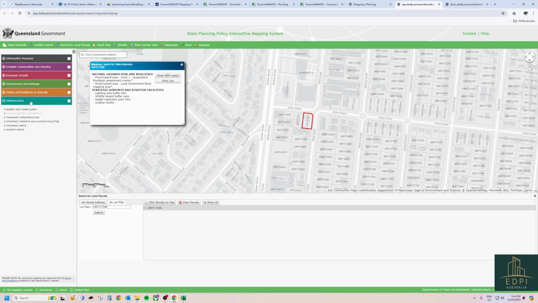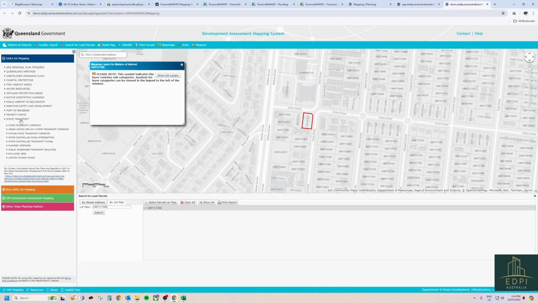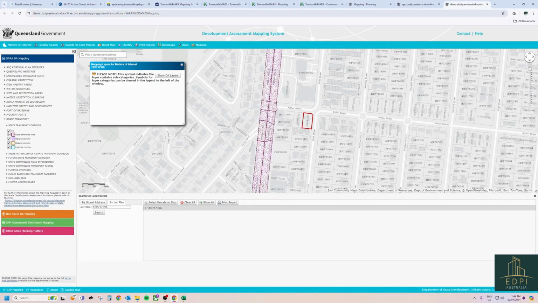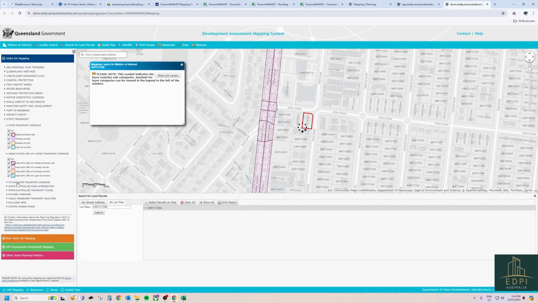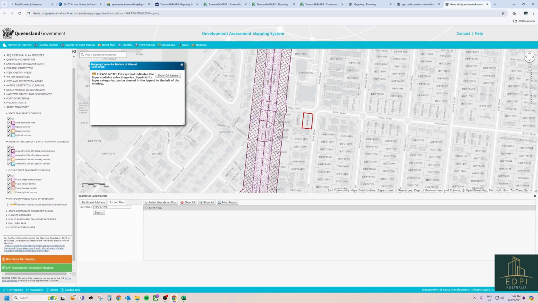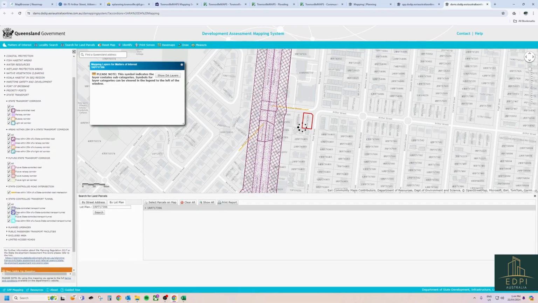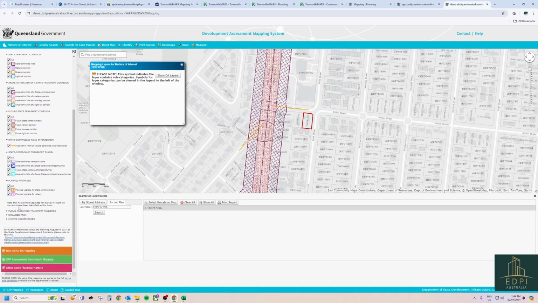However, always go to your infrastructure, I'm in the wrong one, sorry, into your state transport and find where your state transport corridor is, yep, there's the road here. Then we want to find any triggers of future corridors or the proximity to that main road.